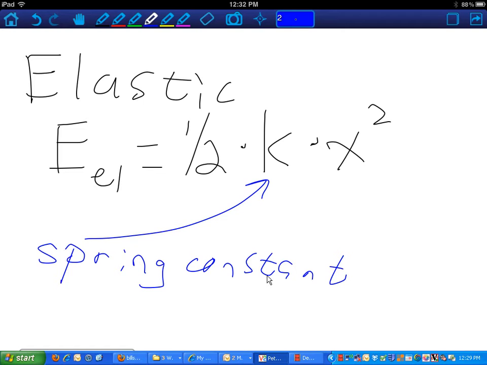For example, a slinky would have a very low spring constant because they're very wobbly, and the shocks in your car, the springs in your bed would have high spring constants because they're more stiff. Spring constants have units of newtons per meter, and it will take this much force to move a spring this many meters per meter. And the x refers to, what does the x refer to?